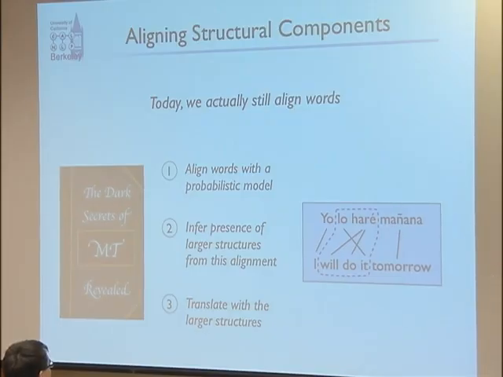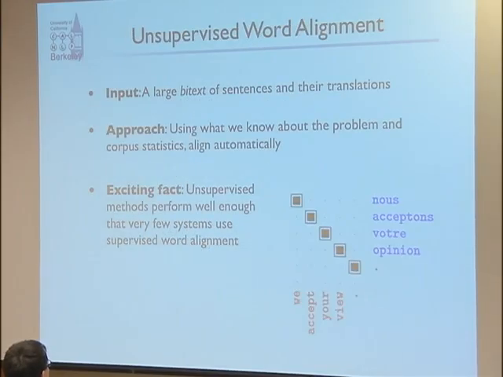Let's align some words. Unsupervised word alignment is the problem of, given a large bitext, so the European Parliament has translated all these sentences for us, or the UN or whatnot. We know that translation is on a sentence level. We know something about what word alignments look like, and that's going to be very important: the structure of the object we're trying to find is going to influence what models we choose.